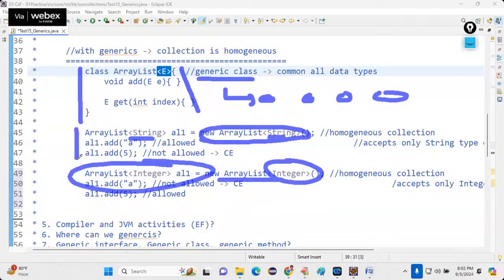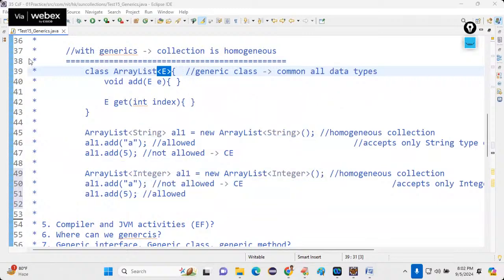Who will stop it? The compiler. On what basis? Based on the type you have specified. It will verify: is this a String or Integer? No, throw error. Is this an Integer? Yes, don't throw error. So does everyone understand the compiler matching and execution? Comfortable? Now let me write the code with generic syntax in the system and show you the output.